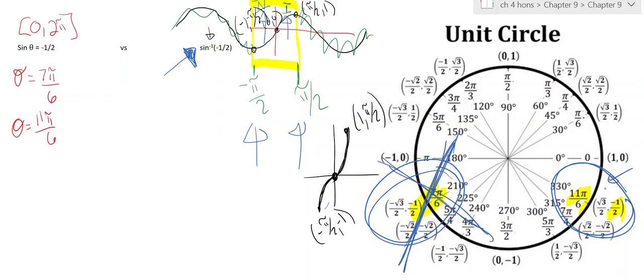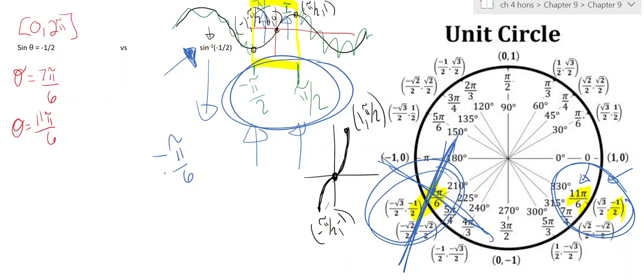This one is in quadrant 4, but I can't think of it as 11 pi over 6. This is negative pi over 6. And that falls within this increment of negative pi over 2 and pi over 2. So this is the only answer. So again, if I'm solving on the left for just a regular equation, I'll probably get 2 answers from 0 to 2 pi. When it is arc sine, arc cosine, arc tangent, you will only get 1 answer, and that answer needs to be within the appropriate domain of things.